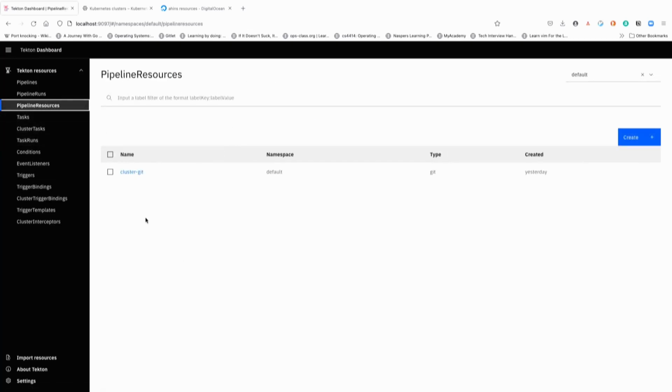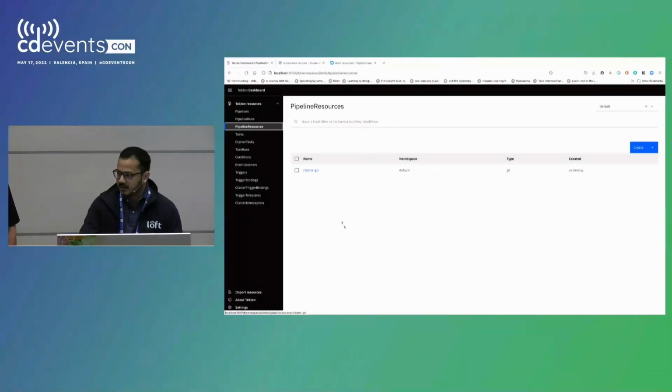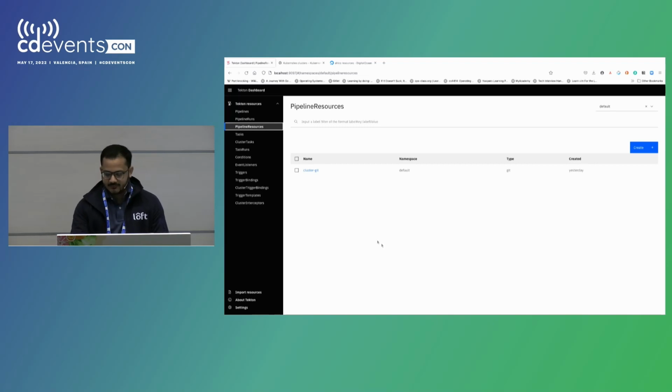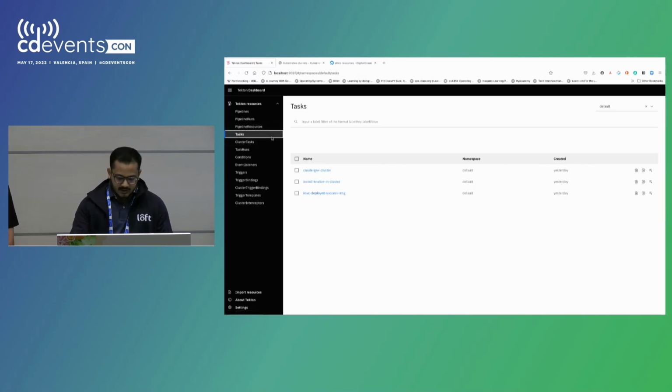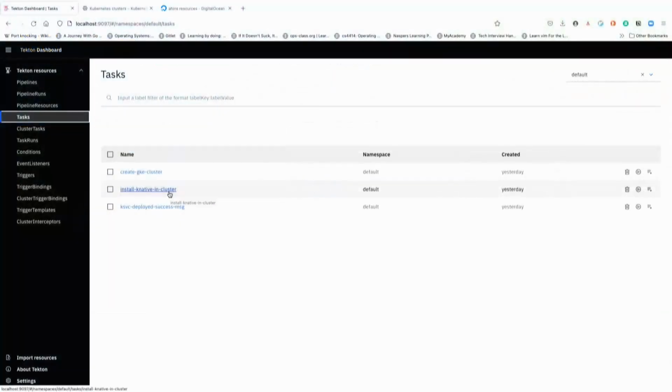So we have one of the pipeline resources, that is the Git repo that is being used for this whole demo. And there we have the cluster and the node pool YAMLs that we are picking up from. And the tasks, as I've already showed you guys, we have the first task which already has been triggered, and the next will be the install Knative, which should be automatically triggered by our Crossplane controller as soon as the cluster is ready. And once we have that, it is going to install basically the entire Knative serving and deploy our custom controller on that cluster.